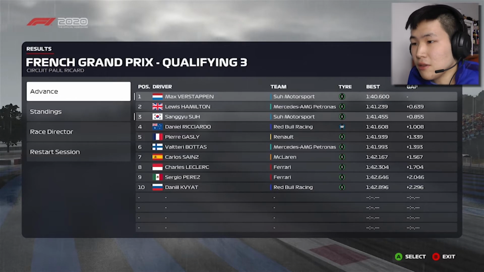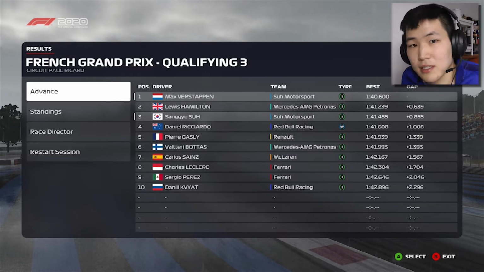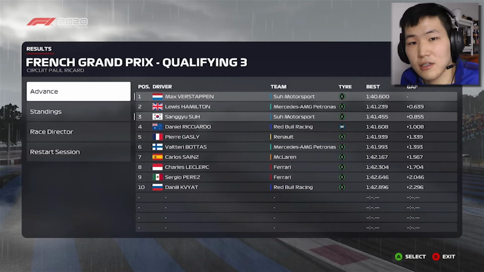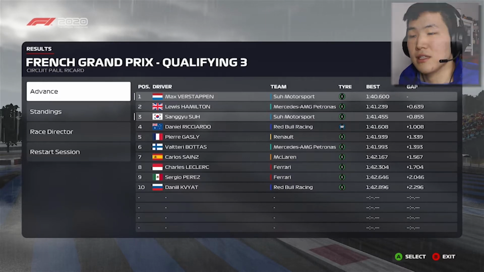So we end up in P3, Max Verstappen gets P1, our rival Lewis Hamilton splits us apart between Verstappen and myself, so we will start at P3, but the race itself is going to be dry, so we can really push on the dry conditions. So I'm hoping to overtake Hamilton and maybe even Verstappen before the first turn, and then securing the race victory. So let's head on into the race weekend and see what we can do in the race itself.